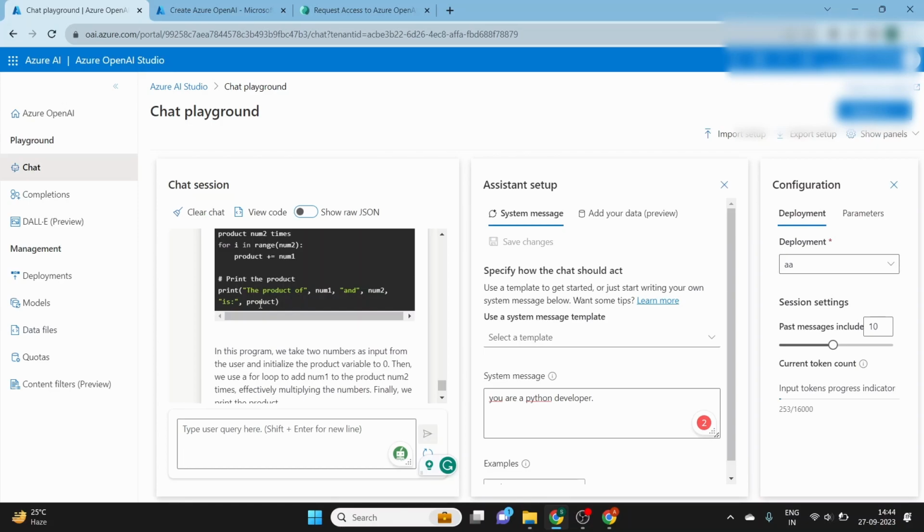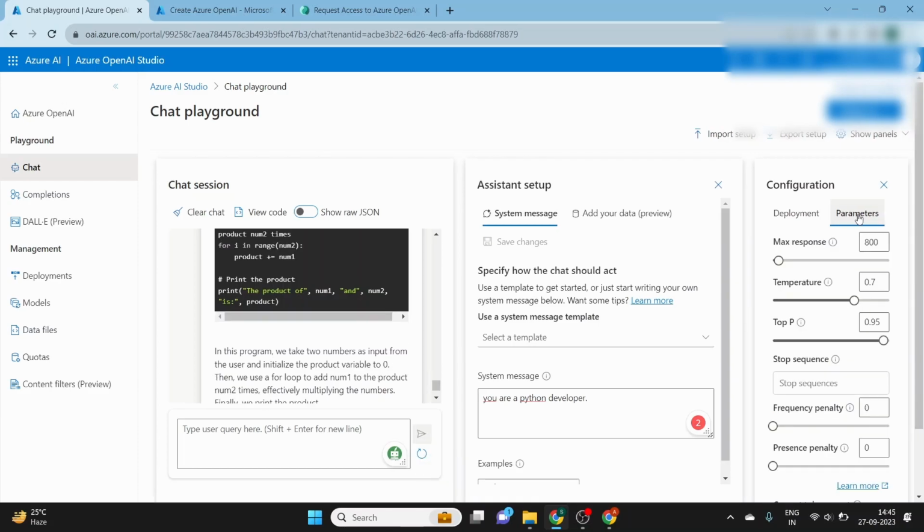Now you will see, if you want to change the parameters here as well, I'll show you this in the third tab, that is configurations. So in the configuration, on the right side, one more option is there, that is parameters. If you want to change the responses, like the maximum response you want, that is 16,000 or something, you can change it from here. And if you want to change the temperature, as I told you earlier, the temperature value lies from 0 to 1. So you can do the changes and you can also see the changes in the result. Okay. So this is your parameter.